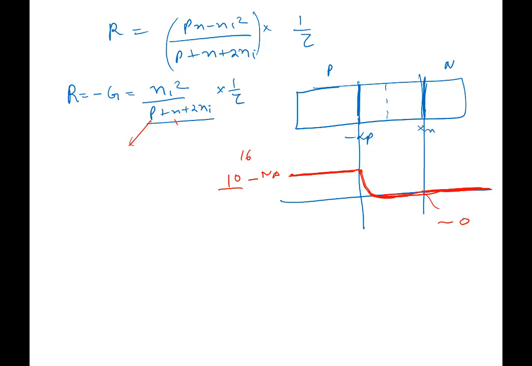Similarly, if I were to plot N, it also becomes very, very small. So the idea is that over most of the depletion region, the generation rate, note that this is also equal to minus, can be written as Ni square, and you can neglect both P and N, equal to 2Ni over 1 over tau, over almost the entire depletion width, or equal to minus Ni by 2 tau. This is the generation rate. P and N are negligible inside. The moment you go inside the depletion region, both P and N become very, very small.